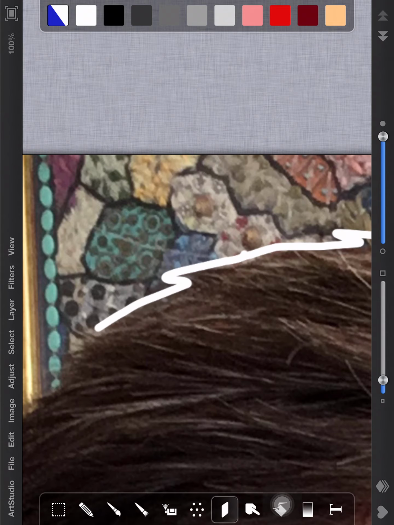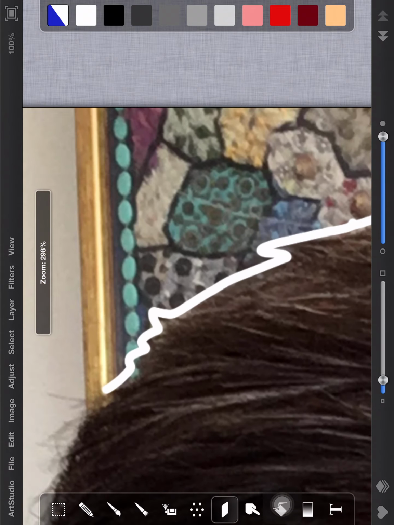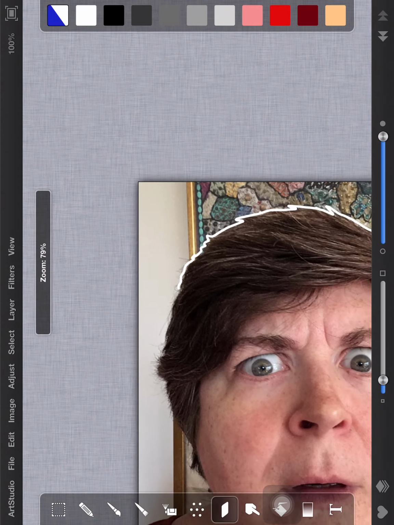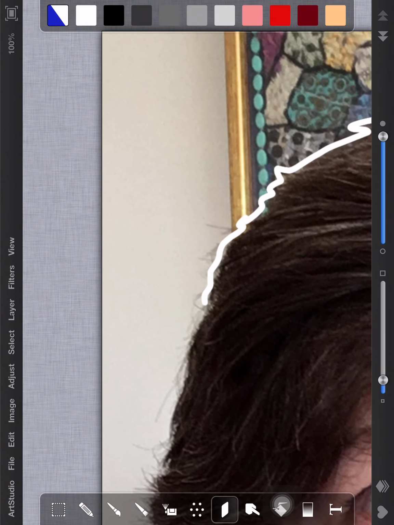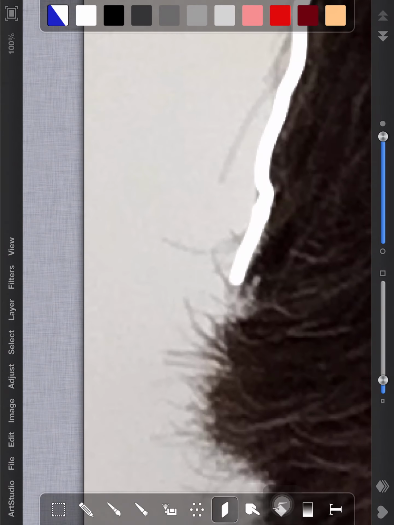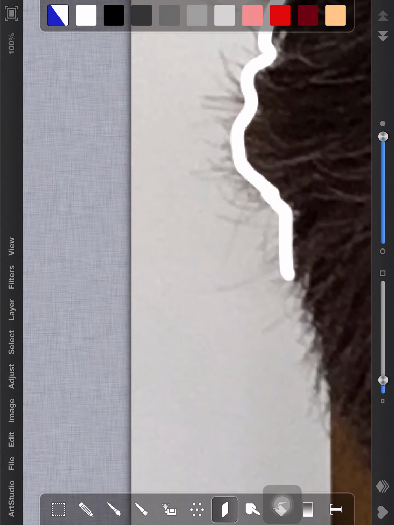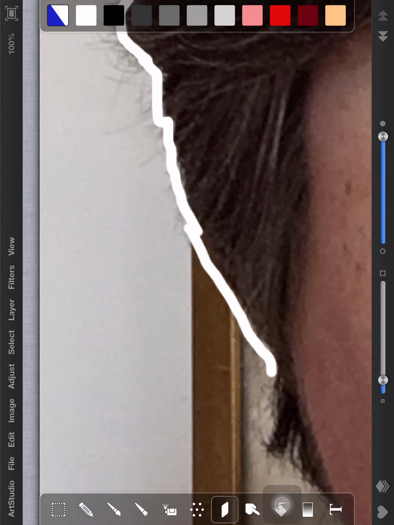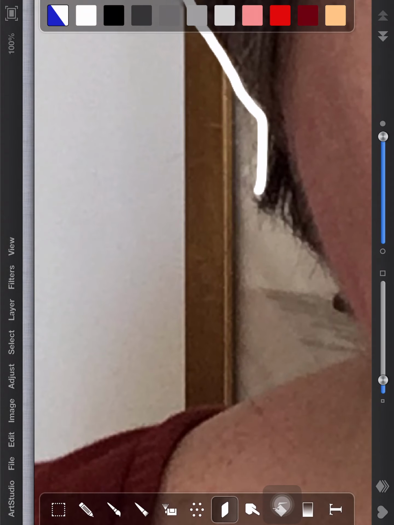And it feels very seamless to me to use my finger. Partly because I can go in and out using 2 fingers like this really easily. And if I'm using a stylus, I have to stop, put down the stylus, and make it larger or smaller or move it. Each time I'm moving it, I am using 2 fingers.